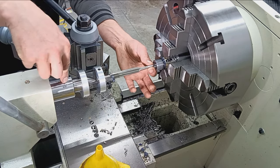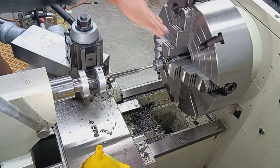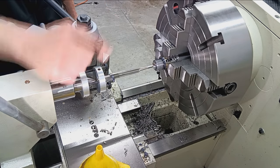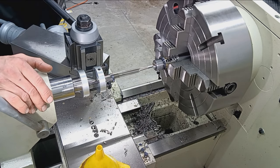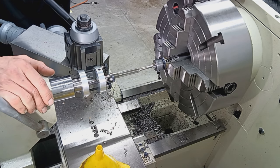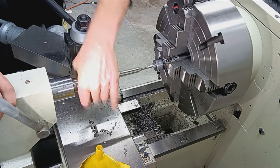So it's extremely critical that you know that your tailstock is aligned. If your tailstock is off, this will not work. It will work, but you're going to be coming in at an angle. So, do not use this unless you know for damn sure your tailstock is aligned to your spindle, to your center axis. I check this every time. It's kind of an endeavor because we have to strip everything off. Put indicators all over the place, but for the amount of money I charge for my services and the quality of the work, it's worth it, right? So again, I think that's attributing to why it takes so very, very long to chamber a barrel with this setup.